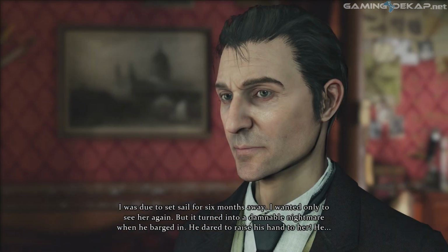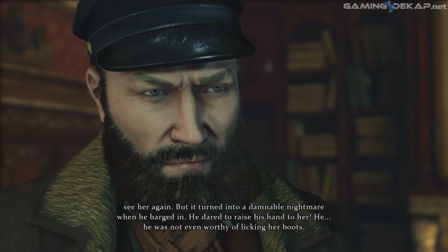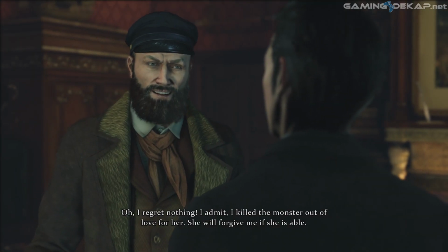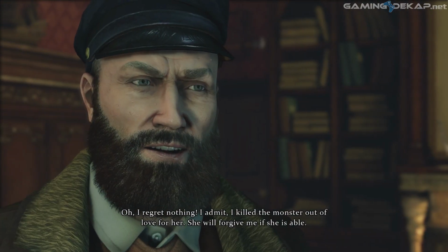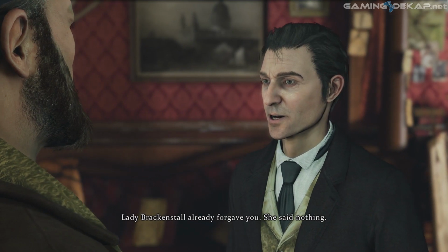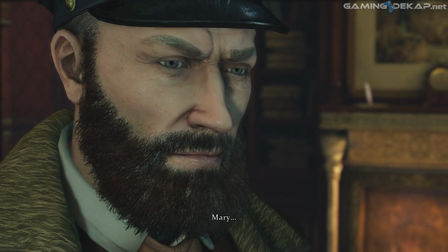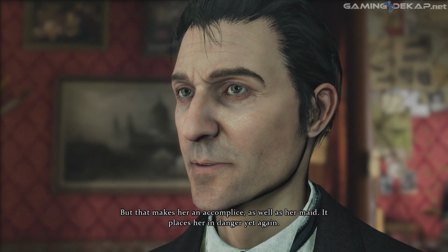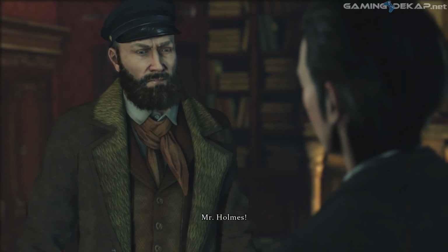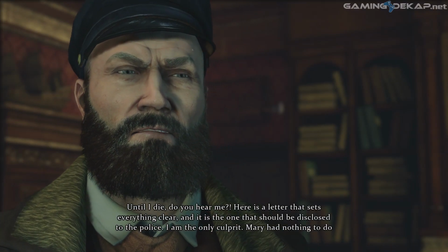But it turned into a damnable nightmare when he barged in. He dared raise his hand to her. He was not even worthy of licking her boots. Oh, I regret nothing. I admit I killed the monster out of love for her. She will forgive me if she is able. Lady Brackenstall already forgave you. She said nothing. Mary. But that makes her an accomplice as well as her maid. It places her in danger yet again. Mr. Holmes. You would not have managed to protect her. Till I die, do you hear me?